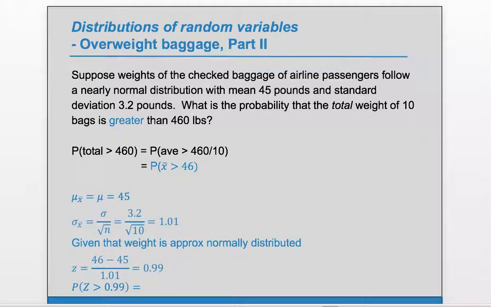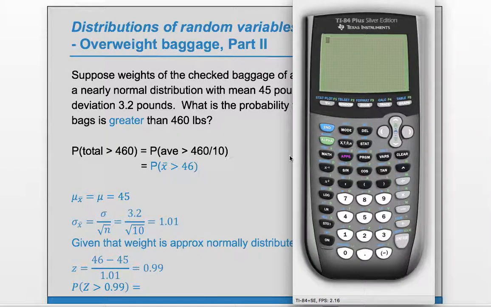And now we want greater than, so we want to find the area to the right of this z-score under the normal curve. So you can use whatever technology you like. If you're using a TI, then you can go to second vars, which is distribution, and choose number 2, normalcdf. We want to be to the right of 0.99, so 0.99 is our lower bound. Our upper bound is some very large number such as 6, since it's unspecified. And then hit enter, and this will give us 0.161.